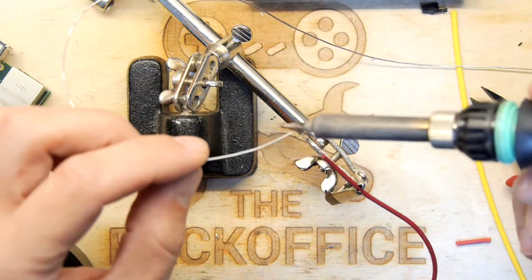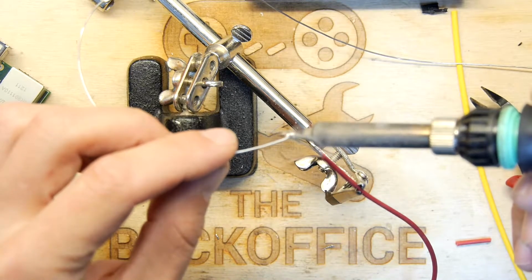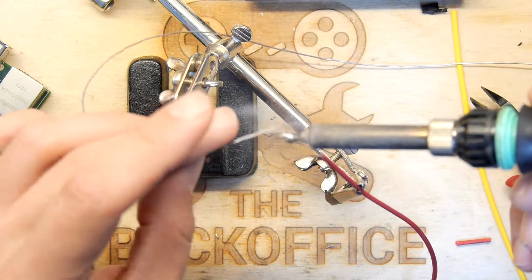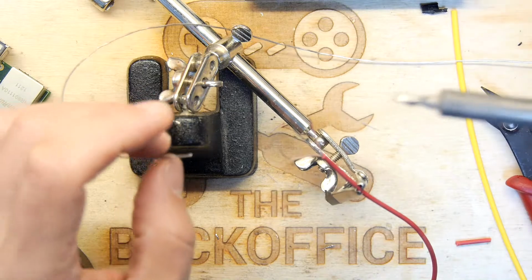it will tin. It does take its time. Persevere with it, and it'll just foam up, tin, and you'll go great. You'll get it just right, but it does take a while.